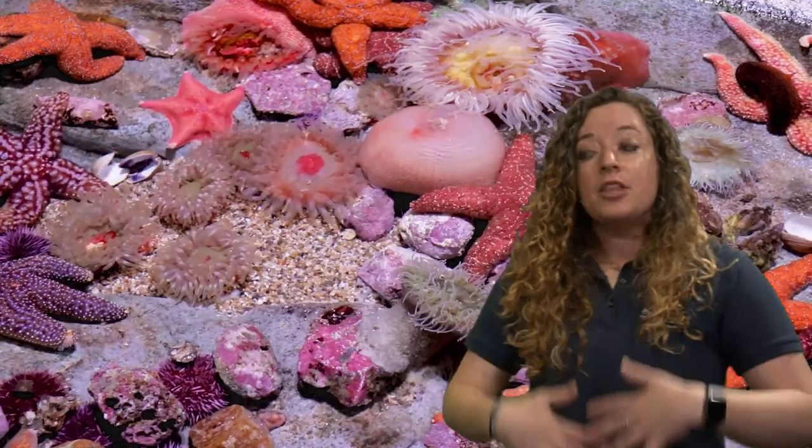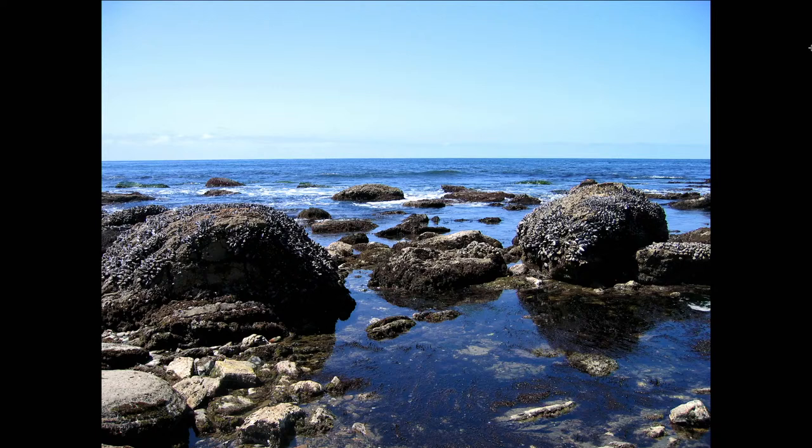The other thing is you want to make sure that we are not disturbing these animals in any way. So while they're safe to touch here at the aquarium, it's in a regulated area and you have an instructor letting you know. When you go out into the wild, you just want to make sure that you are touching the right kind of animals, you're not disturbing anything, and you're being safe and you're keeping the animals safe as well. So I wouldn't say it's never okay to touch our tide pool animals out in the wild, but you just want to be a little bit more informed about the animals that you're touching and the areas you're touching to make sure that you stay safe and you keep our animals safe. But that is a good question. And there are lots of local resources wherever you are to help you understand what sort of rules there are in place when you're touching animals or going out and exploring natural habitats.